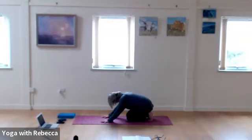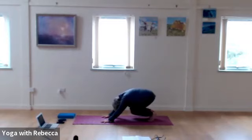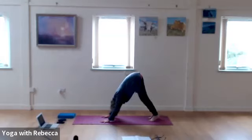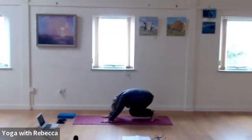Let's see. So let's become still in the arms and the ribs. You're taking the weight back towards your heels. Try not to over push into the hands as you begin to lift your knees off the floor and take your bottom back and up as you unfold into your downward dog. You pause here for a moment and then you consciously refold, bend the knees, slowly come back down. And please keep going.